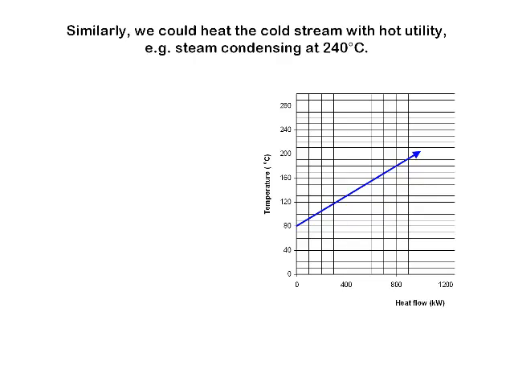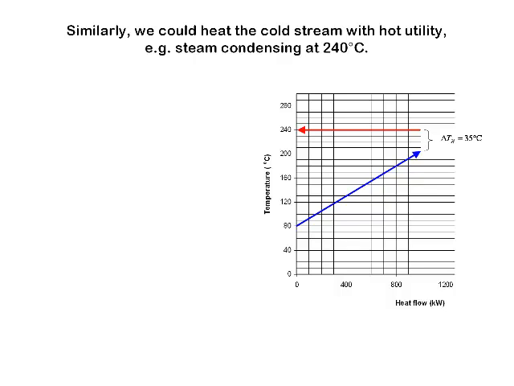For the cold stream, we're most likely to heat this up using steam. Steam condensing, for example, at 240 degrees C. So we can put that in there. Our steam condenses, gives up its latent heat of condensation. In so doing, it doesn't change its temperature. So the temperature stays at 240 degrees C, but we're providing enough steam to provide 1,000 kilowatts of heat, which will heat up our cold stream from 80 up to 205 degrees C. So we could do this.